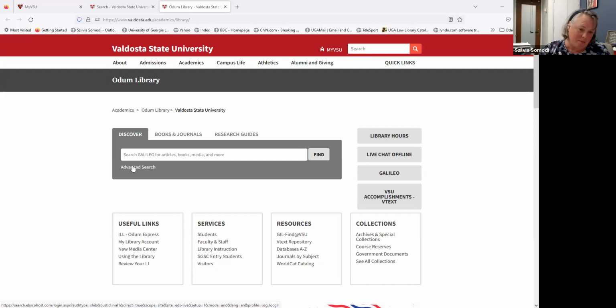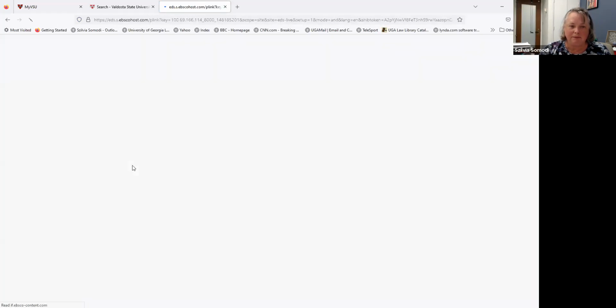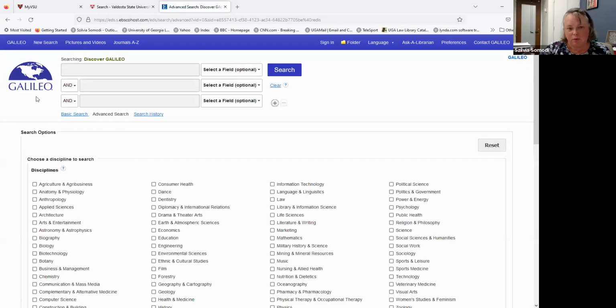Obviously, because this is a complex topic, we are going to use the advanced search function. So you just click on that, and this is going to be your search bar where you can enter different expressions, words, keywords, so to say. Since your research topic is already determined, what we need to do is find the keywords that will help us get to articles, blog posts, scholarly articles, peer-reviewed articles.